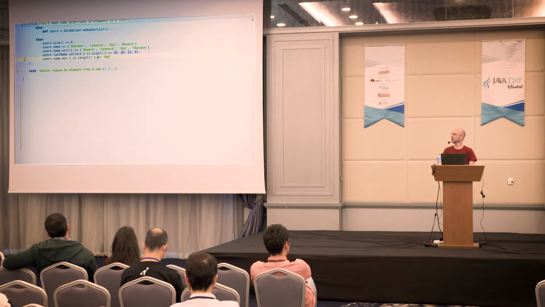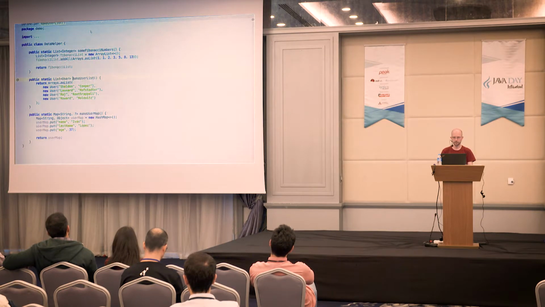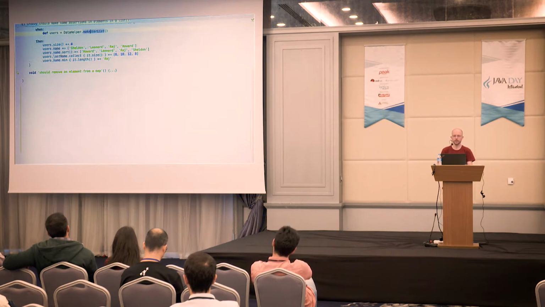And how many of you know a little bit or something about Groovy? None of you. One. Yeah, you are in the right room. So maybe you wonder why this is working, right? Because users, remember, is just a Java list with users. And you are writing users.name, which, I mean, name doesn't exist on users, right?